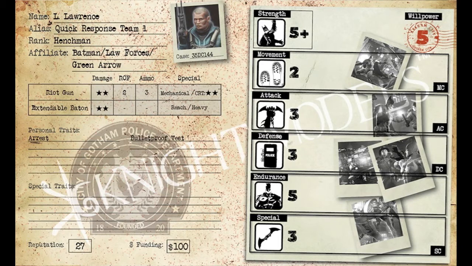He has a riot gun, so that is 2 stun damage with a rate of fire 2, 3 ammo, mechanical, and crit. So the cool thing about this is, off the bat, it looks like a shotgun, but it actually has unlimited range. It is only doing stun damage, but if you're taking this in a Law Crew, you're probably going to have enough arrest going around to be able to mop up anyone this guy takes out. The crit double stun is really awesome, so potentially you can put out 6 stun damage if you get a really lucky shot off. But other than that, typical guy.